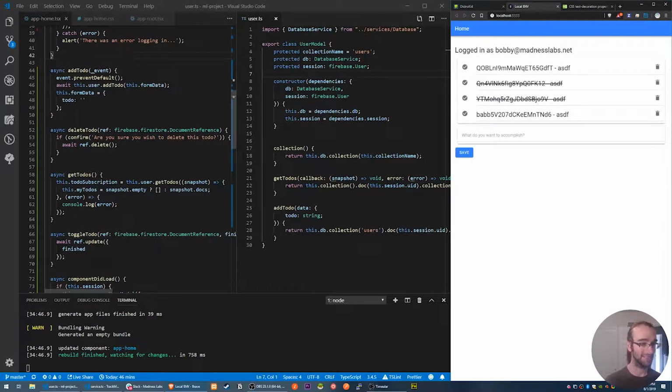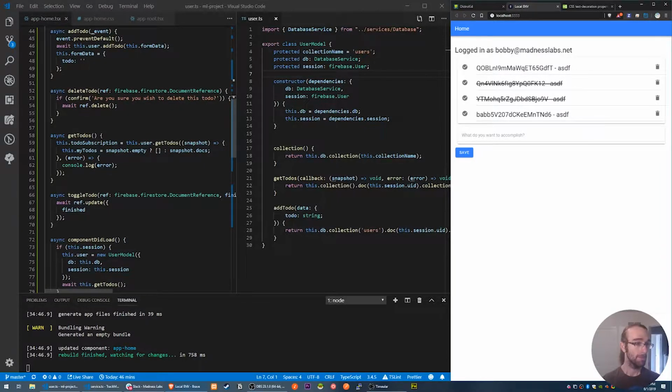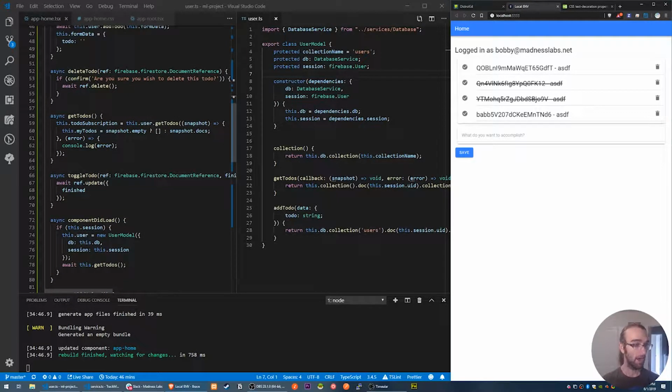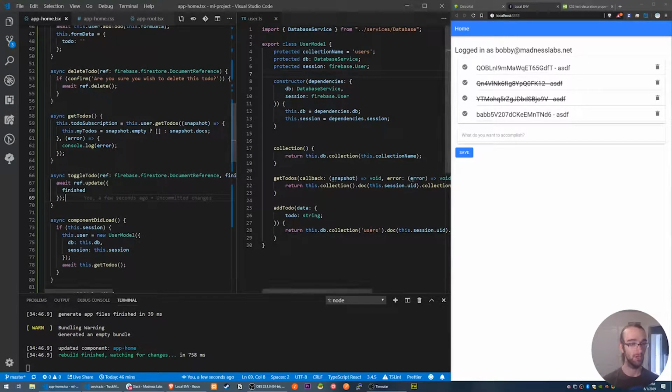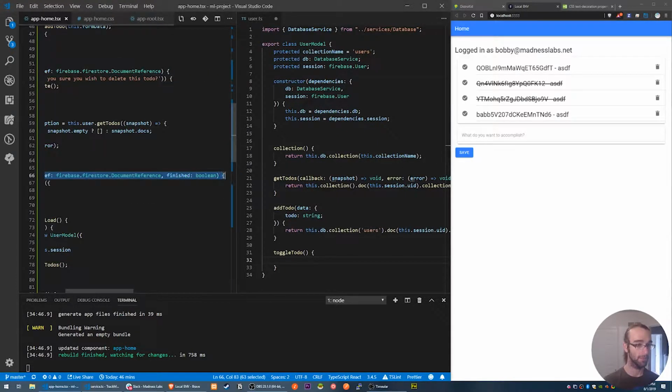And now we can do that same thing to delete to do or get to do's, or sorry, get to do's, we already did that one. Toggle to do, you can start to move these things into the actual thing here. So let's go ahead and say toggle to do, and we're going to pass in the reference and whether or not it is finished, same way we did before.